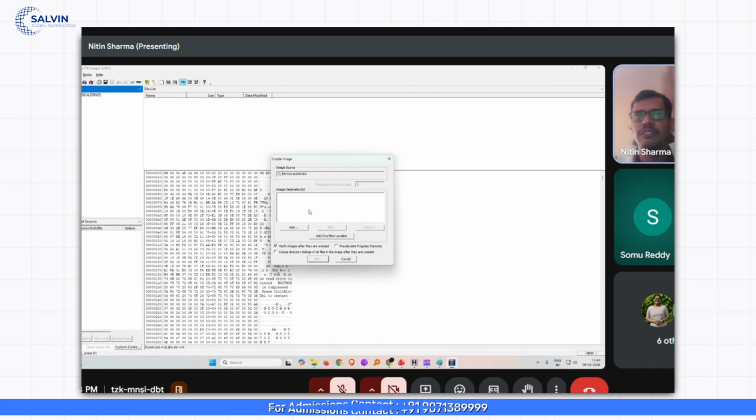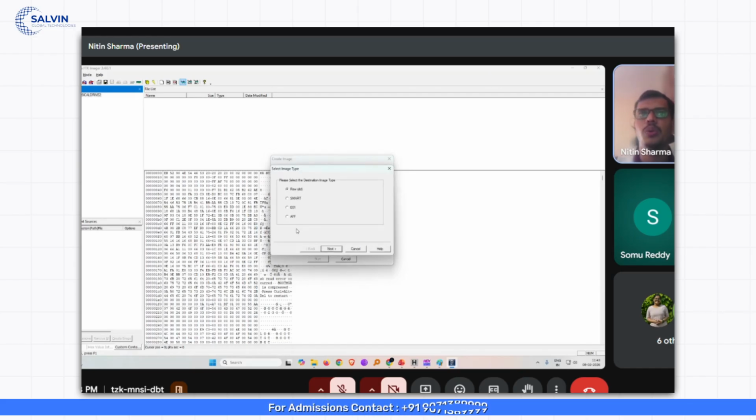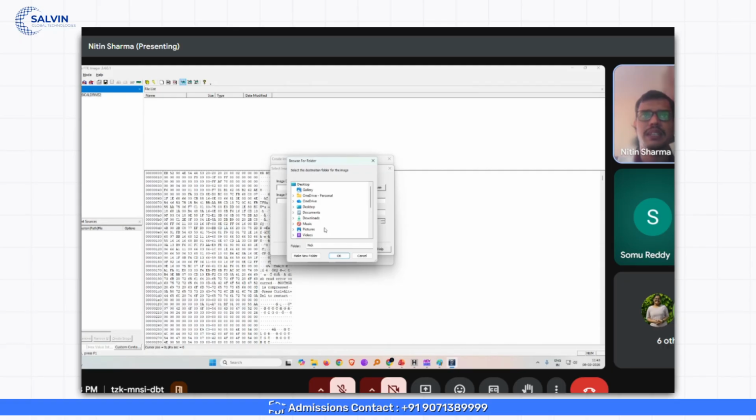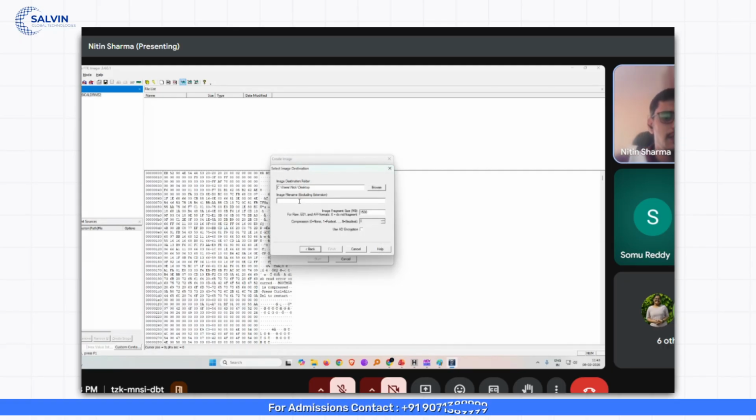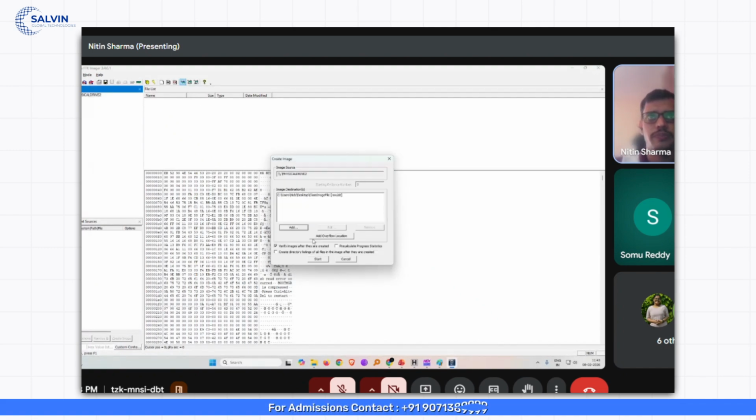Here I just need to give the destination where I want to create the image. Let me give it the desktop, and I'll give a class image file name, and put it as 0, Finish.